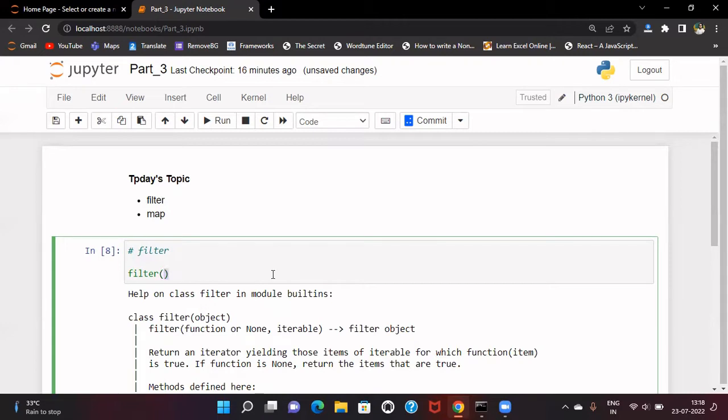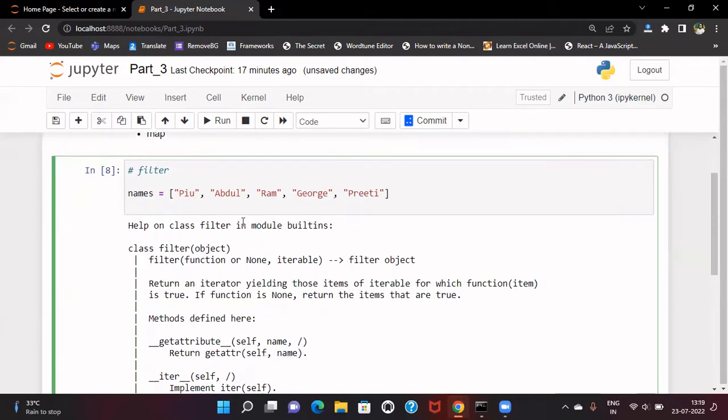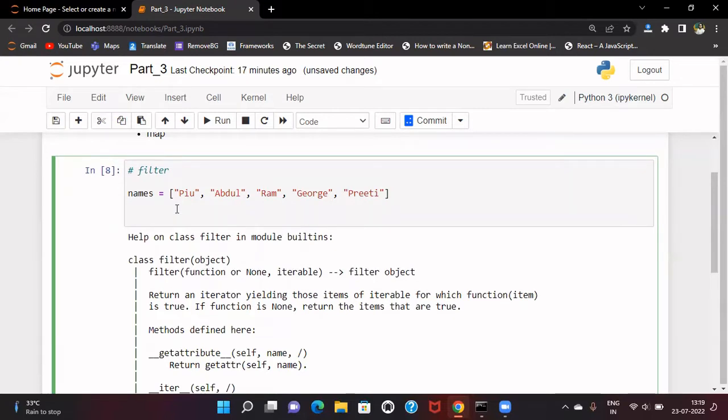So let us have some list first. Let us have some data. Let's say names. And we are having some names. I'm just putting random names over here. Let's say we have some names here and we want to filter out those names which are starting with P. So how can we do that?